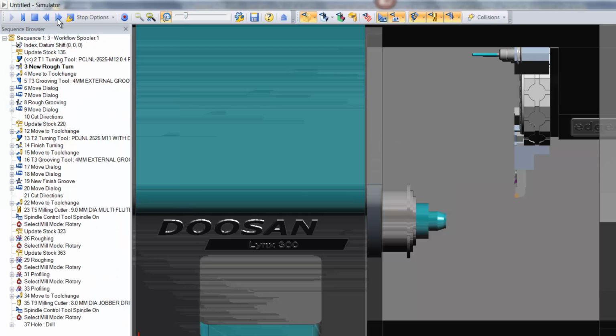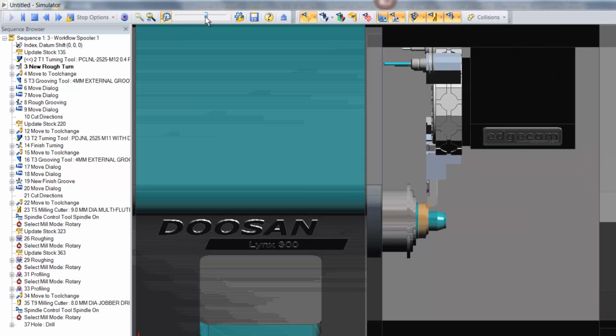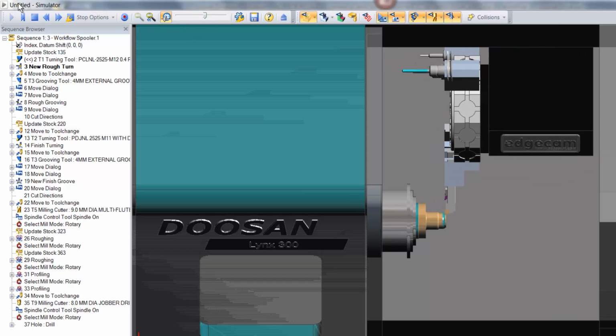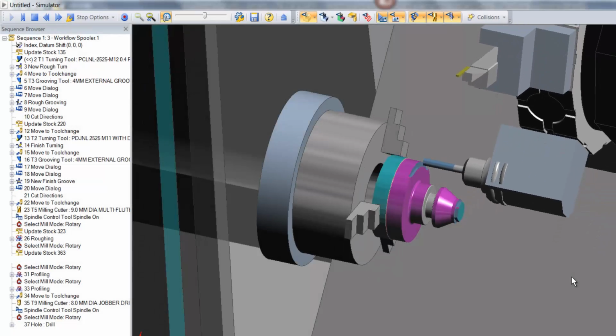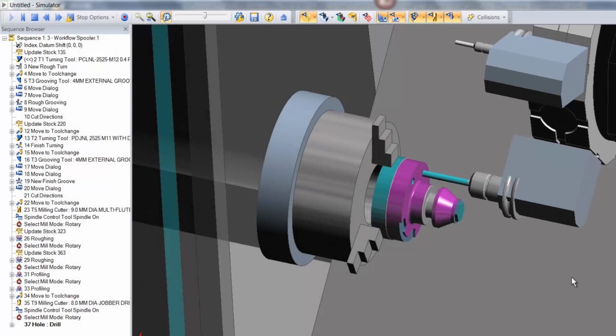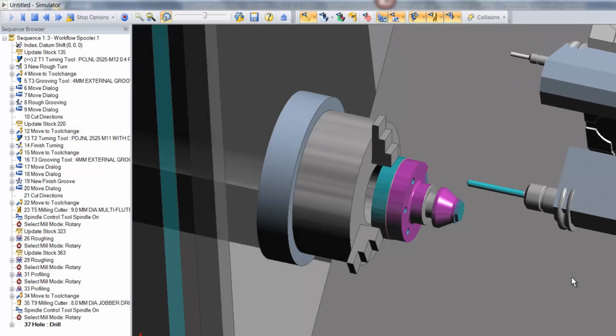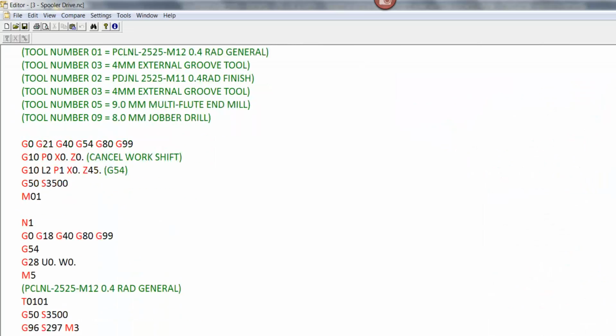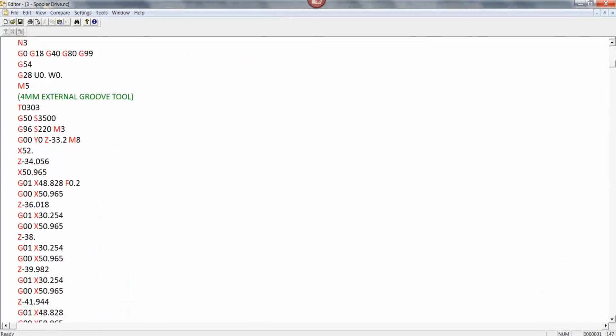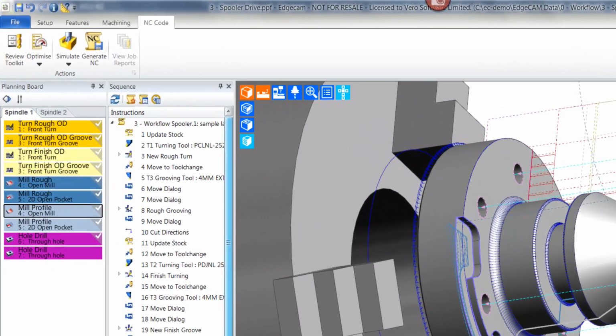it's now time for the all-important machine tool simulation. Here the user scrutinizes for not only tooling collisions, but also establishes if the turret on this lathe has been correctly ordered. The list of CAM instructions are displayed on the left-hand side, so as the user can understand which cycle is at work. The CNC program is now generated. This program would have taken substantially longer to produce had we not used workflow.